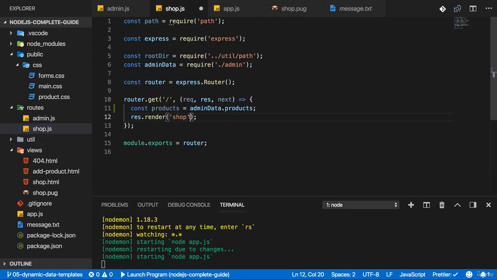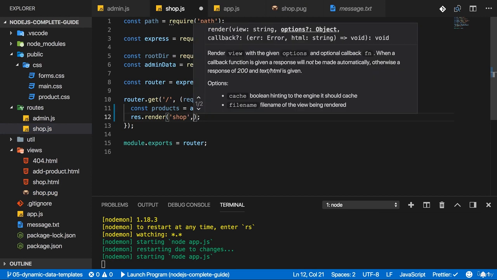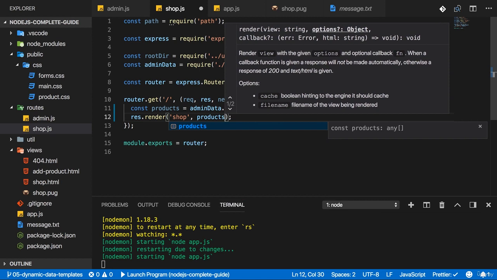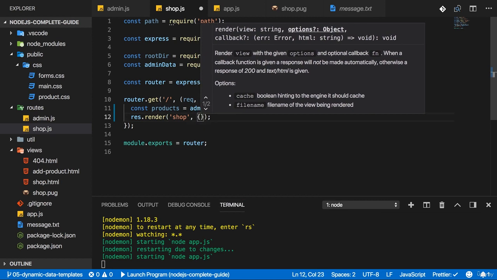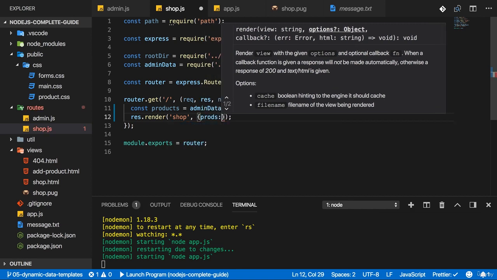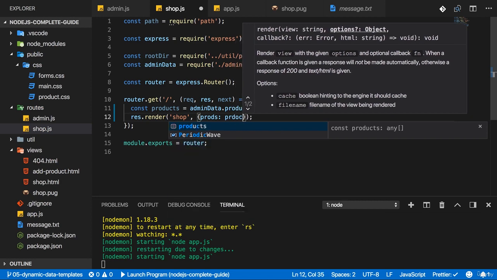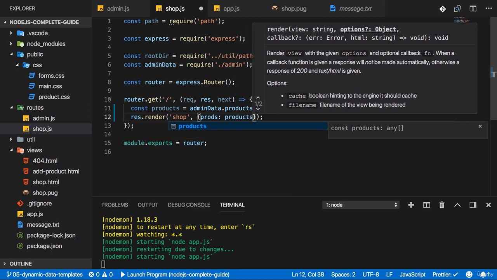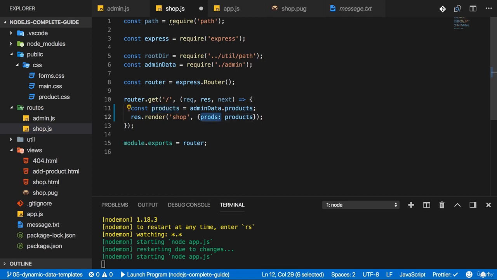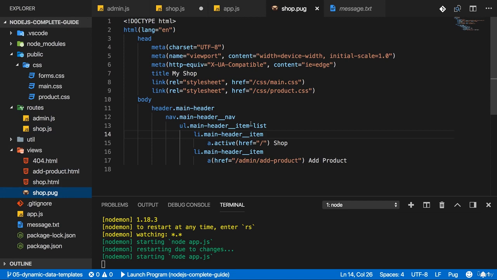To do that, we can simply pass a second argument to the render method. The render method allows us to pass in data that should be added into our view. Here, we can simply pass products. However, not like this, but as a JavaScript object where we map it to a key name, which we then can use in the template to refer to the data we're passing in. And we can pass in prods, simply to avoid naming confusion. You could use products, but then I'll bind my products, so this constant, to the prods key in this object. This is passed into this template, and now in the template, we will just be able to access prods.